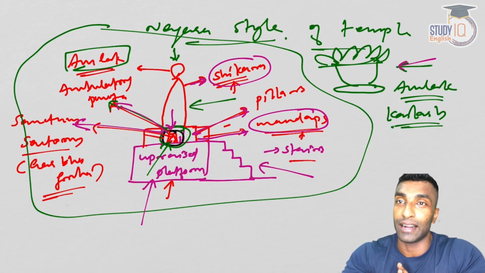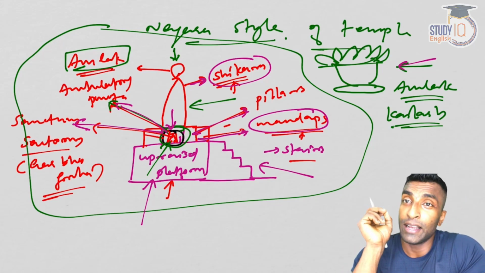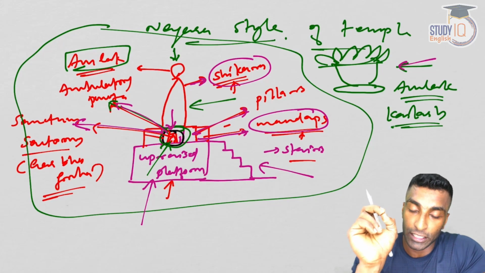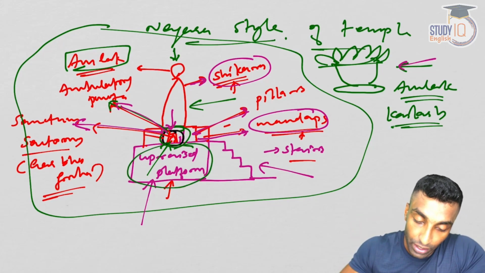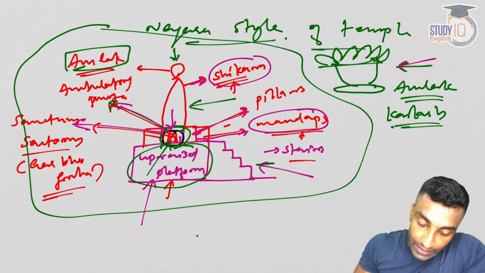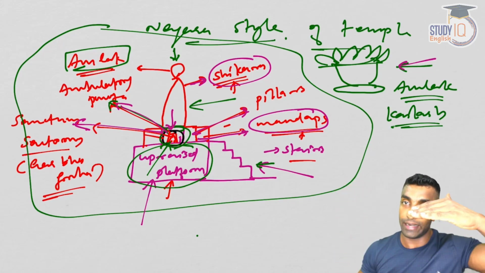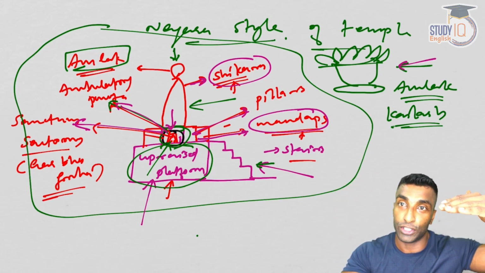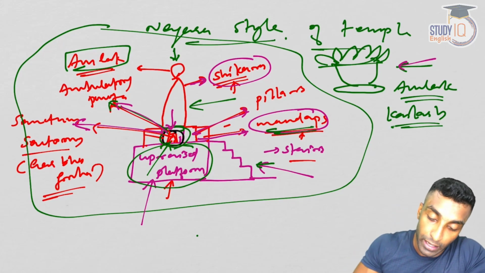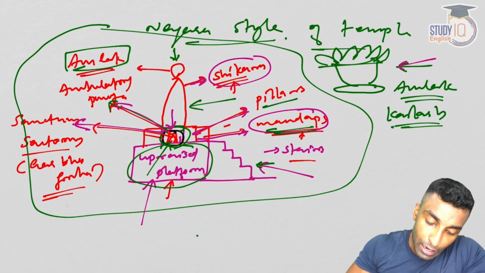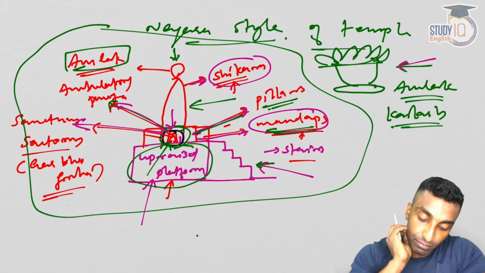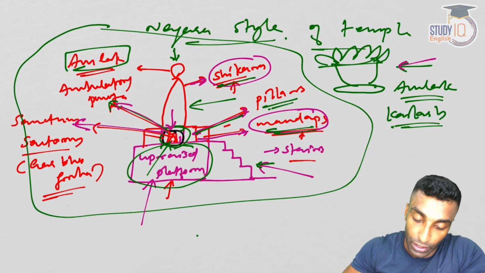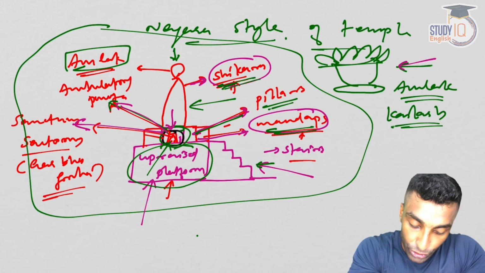So let's talk about Nagara style. Now how does it look like? See guys, already I have told you it is made on an upraised platform. So this is your upraised platform. Perfect. And then there are stairs to go to the top. And on that upraised platform, you will have prayer halls, which are known as mandaps. So there are mandaps, that is a prayer hall. And then there are pillars also. You can see these are pillars which give strength to the temple. And then that curvy linear structure is what you call as shikhara. You can see the shikhara also there.